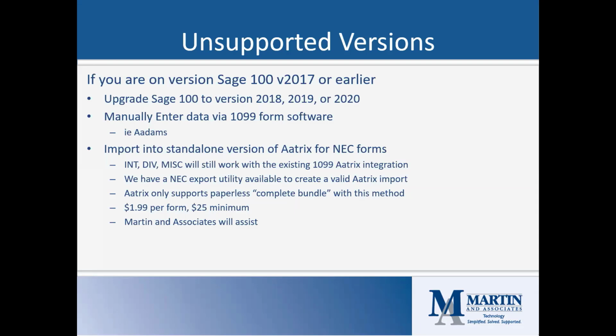If that is something that you'd want to do, you would want to contact your account manager as soon as possible, so that you could get on a list and we could make sure we could fit you in with the year-end schedule. So that's the first thing, to completely upgrade Sage to a valid version. Another option, if you have a smaller number of 1099s, is the paper bundles that you can get at like Staples. A lot of them will come with software like Adams Forms. There are bundles that have software included where you simply type in your 1099.